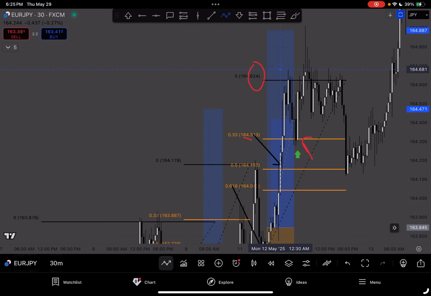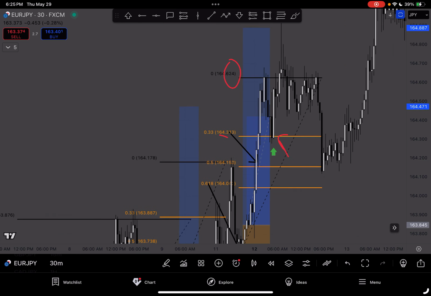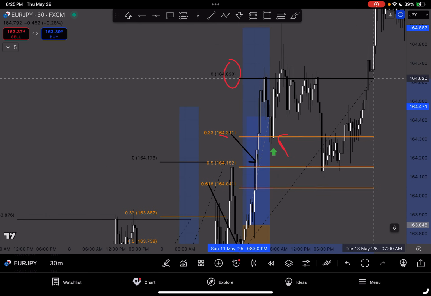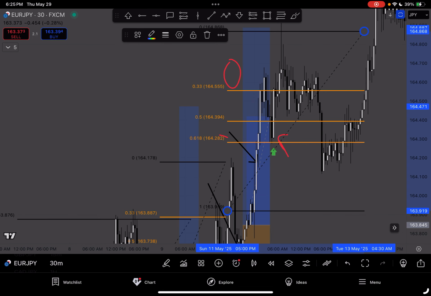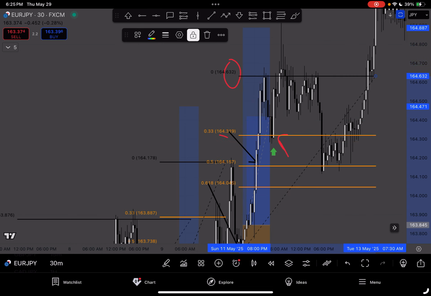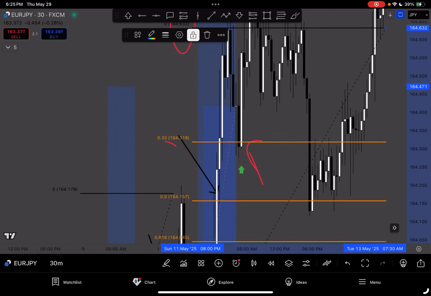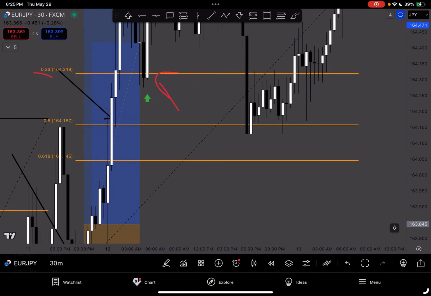Now, notice the market wicked. We had our high point. The market did not close above the high of that wick. It wicked up and came right back down, made a deeper retracement, came to our 50%. And the market isn't always going to give you clean candlestick patterns. It's not all the time. Sometimes it will, sometimes it won't.